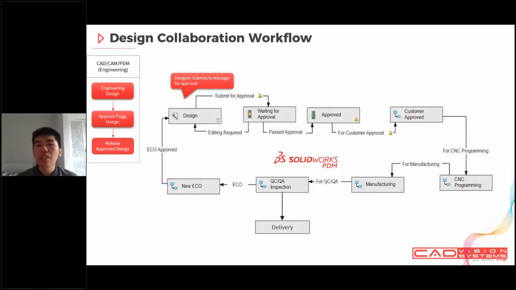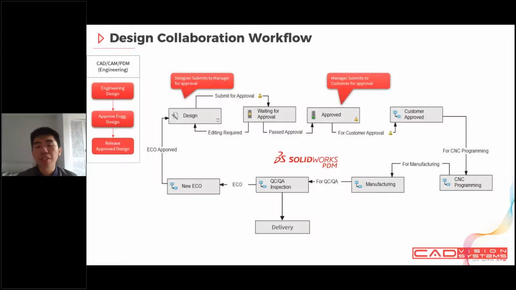Next, after the designer submits for approval to the manager, the manager may now need to submit the files for the customer to approve. Many times, the customer might be outside of our system, but through PDM, we can connect our customer into our system.